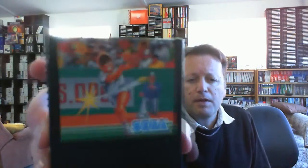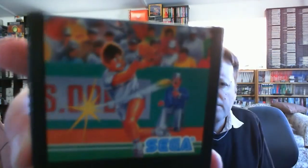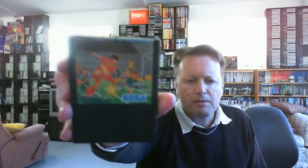And here we go, here's Champion Tennis. The label is in excellent condition. I think I got that for like $2. There's another boxing. Sorry, Freudian slip there. I'll just tag the title while I'm... Okay, so kudos to the person. They have wrapped them up really well. They've used that really strong sticky tape too. Okay, so that one was Champion Tennis. This one is Championship Soccer.